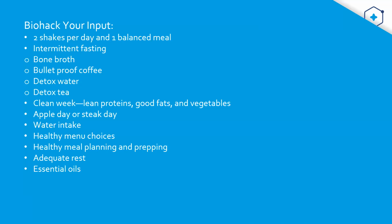And then as far as essential oils, you can consume oils too. It's not just the smells of them or diffusing them or putting them on yourself, because you have tons of options. But you can also drink them too, or put them in your foods to get benefits that way as well. Anything more here? Looks good to me.